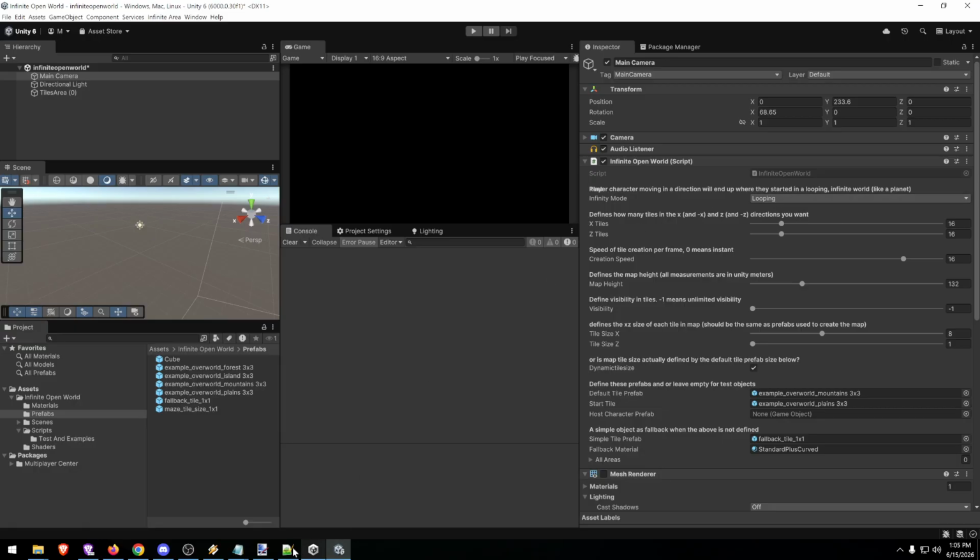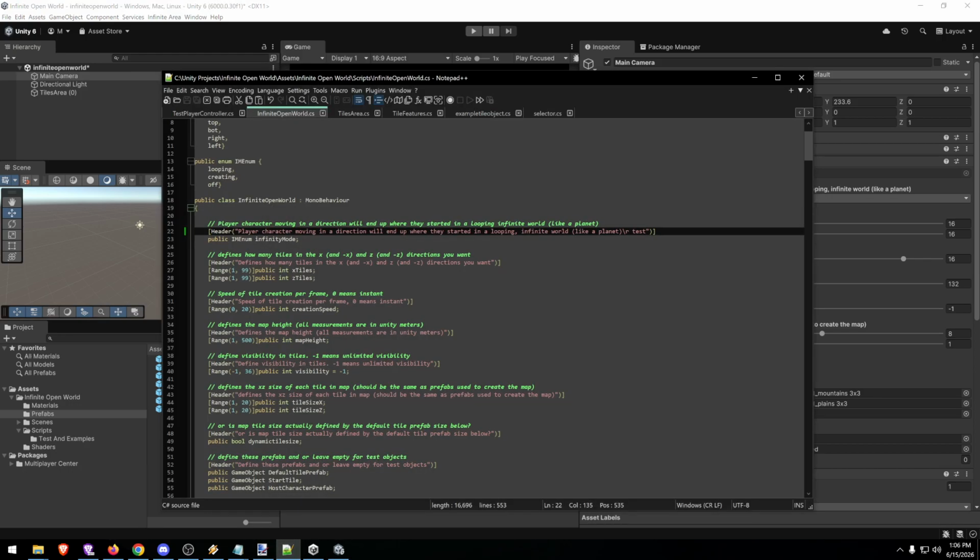Good. Where is this? Oh, that's our Hitman decal in the top left. Good. Play a character moving with this sort of looping infinite world like a planet. A looping.